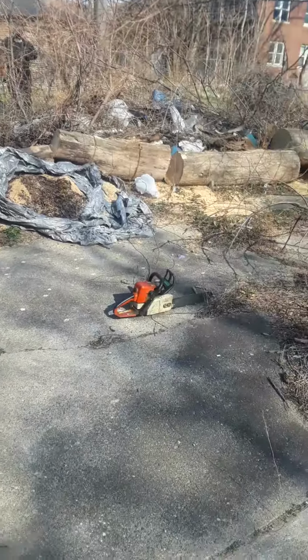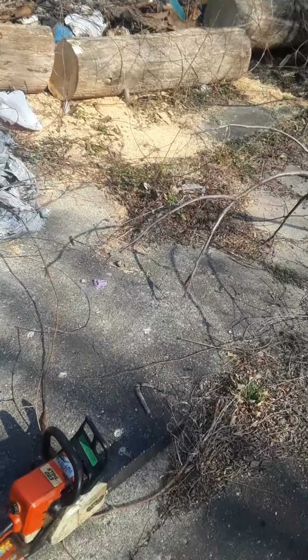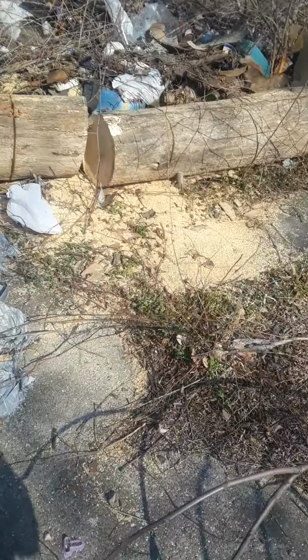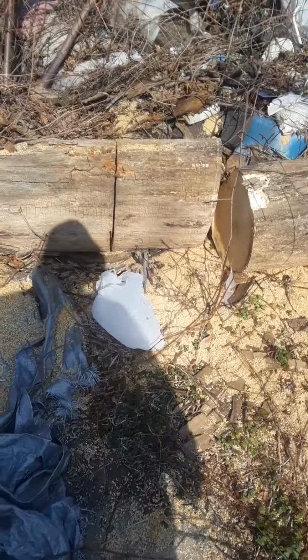So we finally had this log shot chopped up. It had been needing to be chopped up. It's been here about 10 years. The city is the one that put it down here.